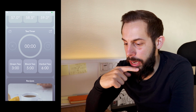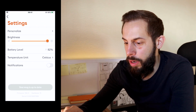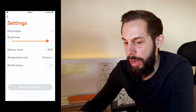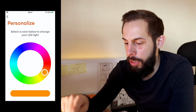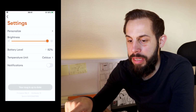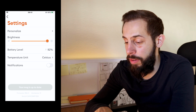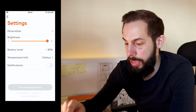A timer, and obviously there's another feature of recipes. You've got here as well the brightness you want the light on your mug. You've got the personalization, which color you want. Obviously I've gone Simply Create Orange. Battery level, so 82%. I've had it on and off while recording for ages, probably about an hour now, if not longer, and it's at 82%.